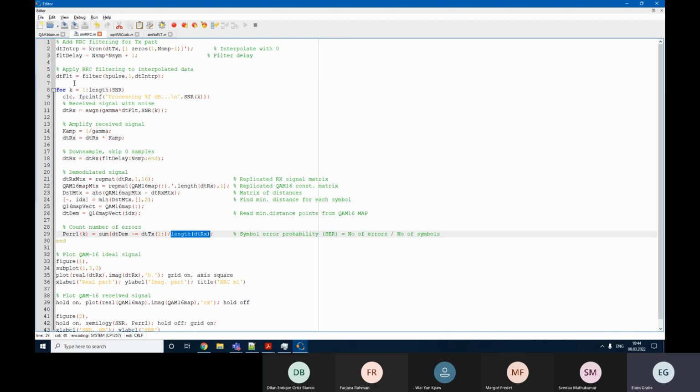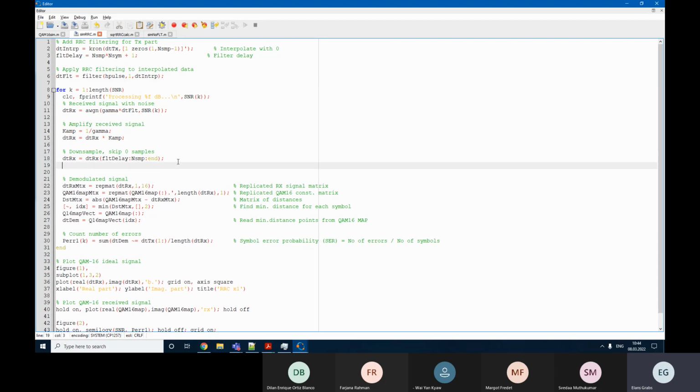Well, you know, we so often use this length data Rx that it's beneficial for us to actually evaluate this value here, length data Rx, like new value of n, or let us say better n FLT, right? So here we are going to put n FLT. Here we are going to put n FLT. Here we're also going to put last value of n FLT.